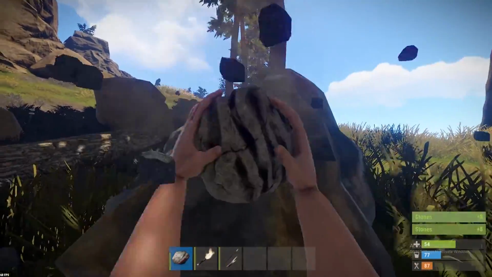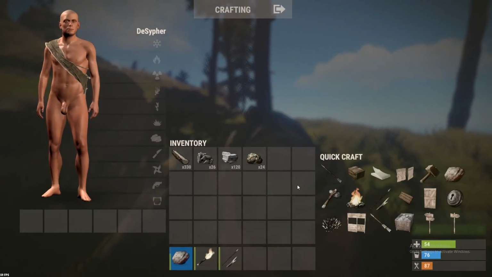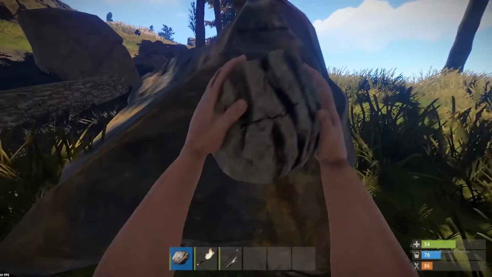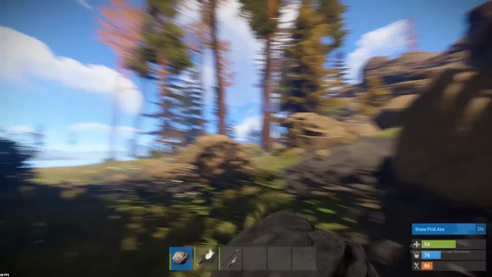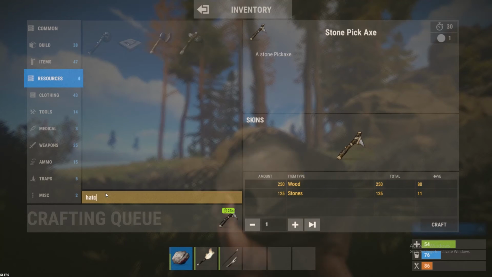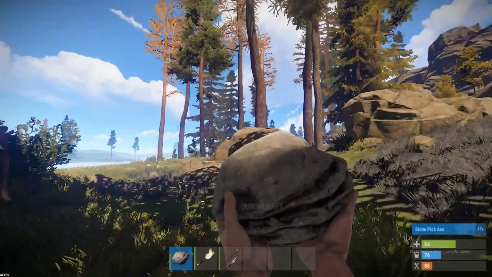So at the moment we're mining a node for stones, and our first tool we're going to make is a pickaxe, just so we can mine these nodes a lot faster. Alright, so we've got that crafting, and the next thing we're going to make is a hatchet. So it requires 200 wood and 100 stones.